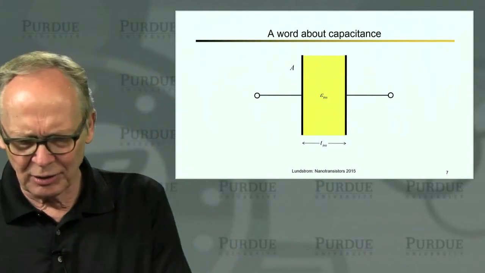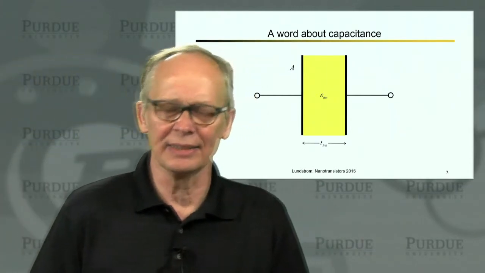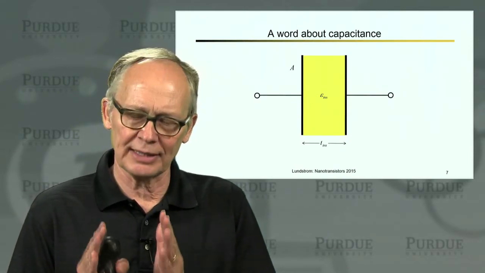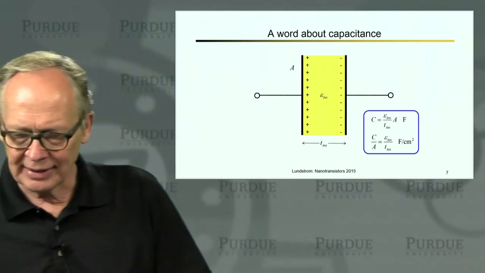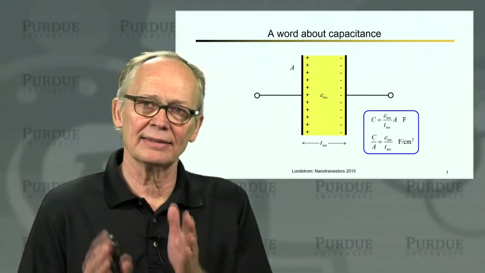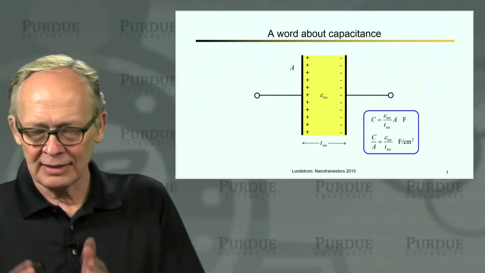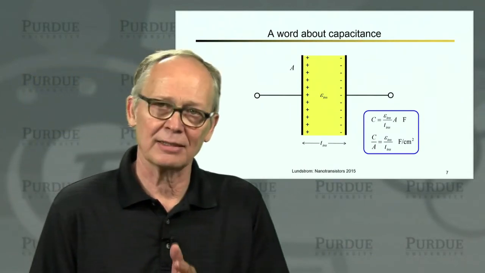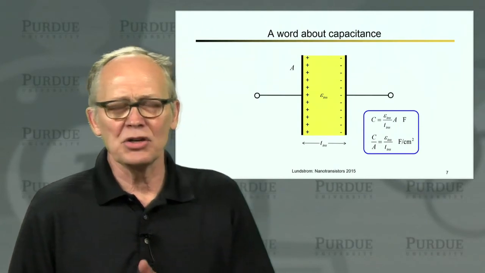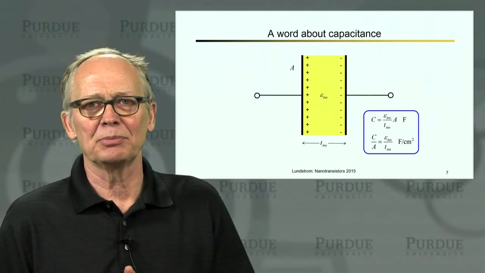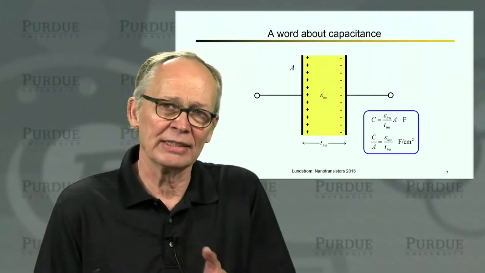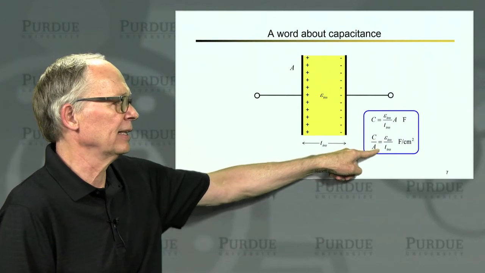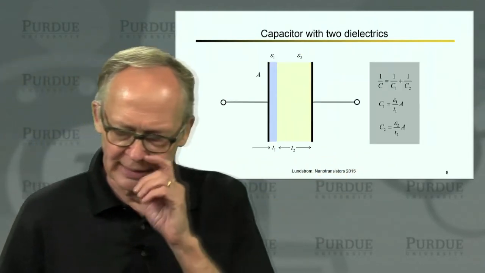Now I want to say just a little bit about capacitance, because we're going to need this from time to time. You'll remember, if we have 2 parallel plates with cross-sectional areas of A, then their capacitance is dielectric constant of the insulator between the plates divided by the separation of the plates times the area of the plates. So that's the capacitance in farads. Now, usually we're going to ask for the capacitance per unit area, because we can always change the area of the gate. So we'll be more interested just in dielectric constant divided by the thickness of the plates.